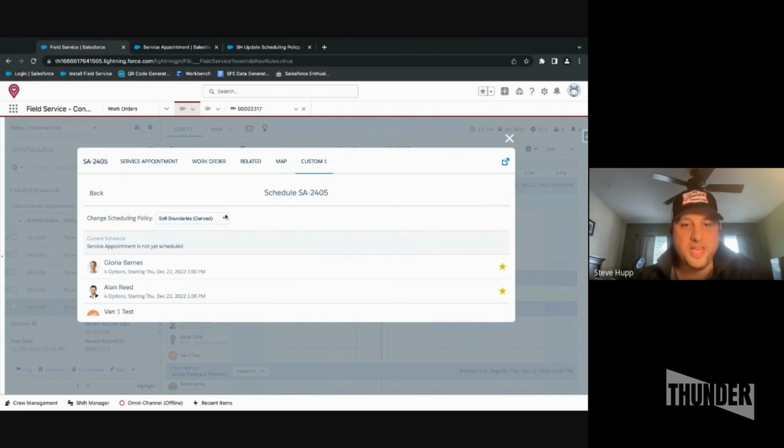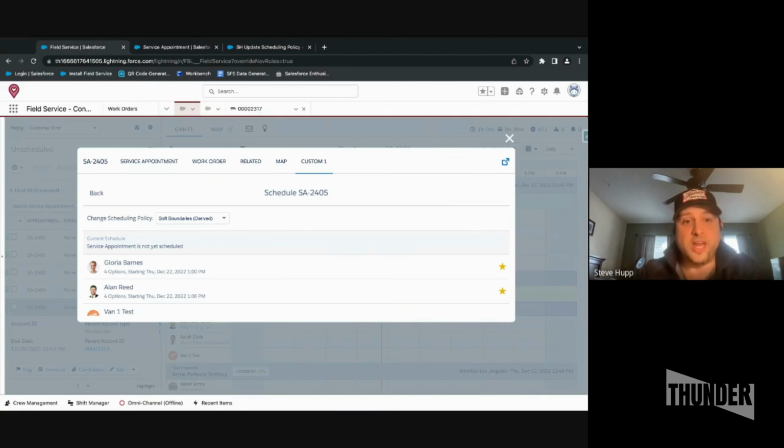And the big thing here is it's adhering to the derivations, right? Because I am mapping that scheduling policy in through the derivation of the service appointment, I'm getting that same experience. So again, I could be going through the Gantt and selecting these individual appointments, having that logic already determined when the service appointment was created, mapping in the appropriate scheduling policy and being able to schedule them without ever leaving the Gantt, with different policies being taken into account as these things get scheduled.